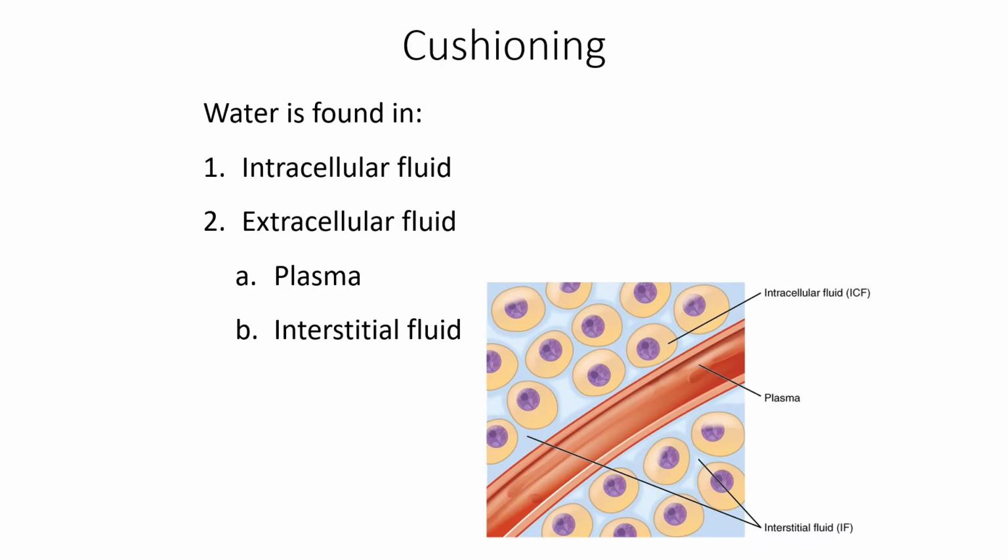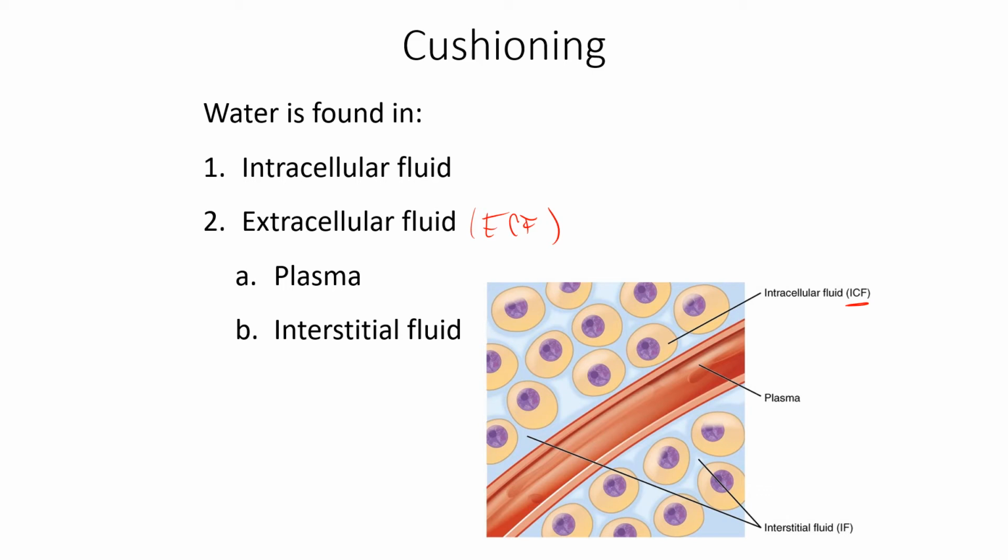It is found in the interior of our cells. This is called intracellular fluid, and it may be abbreviated as ICF. This accounts for around 2/3 of the fluids in your body. That's about 25 liters of fluid in the intracellular space. The extracellular compartment, or ECF, is found outside of our cells, and that is mainly found in two places: blood plasma, which is the fluid in the bloodstream, and interstitial fluid, which is the fluid between cells outside the bloodstream.